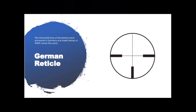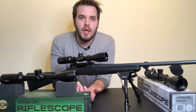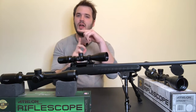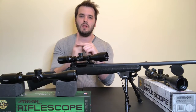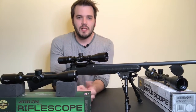The German reticle is really similar to the duplex reticle except the 12 o'clock line at the top does not have that thick bolded section — it's only the bottom three lines. It's called the German reticle because it was pioneered by the Germans. If you've played Call of Duty you'll recognize it on sniper rifles — three bolded lines with intersecting lines making a T at the center. Sometimes the lines go all the way to the top too. A lot of companies brand their own versions, calling them things like 'German Number Four,' but it's generally just called the German reticle.